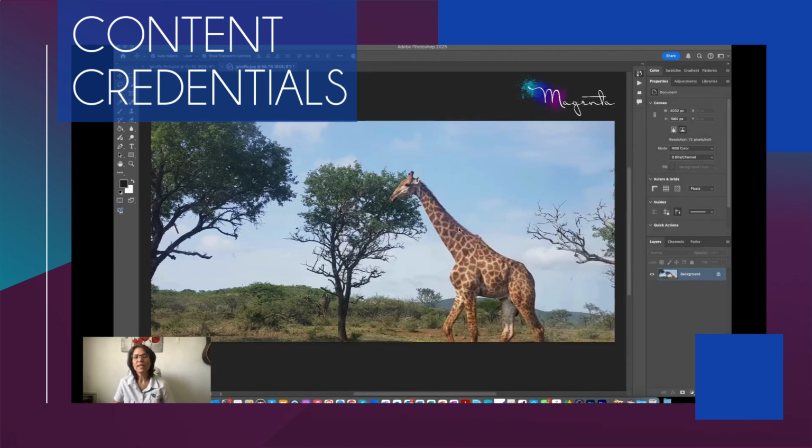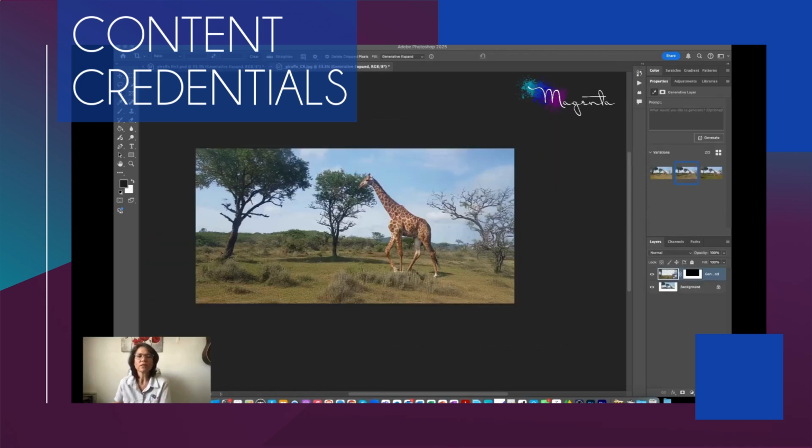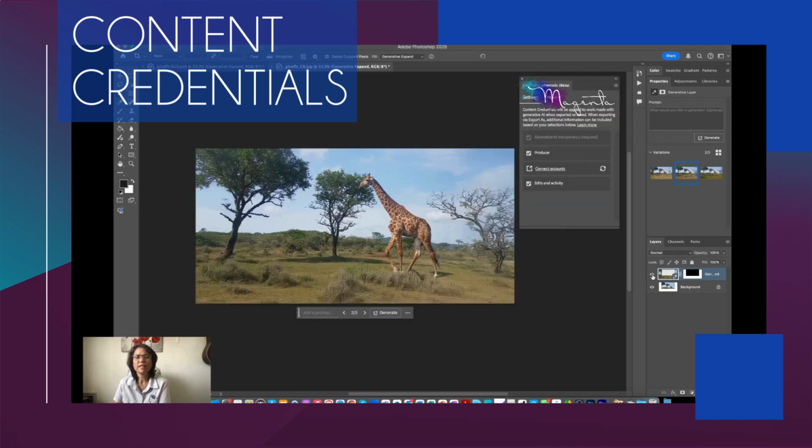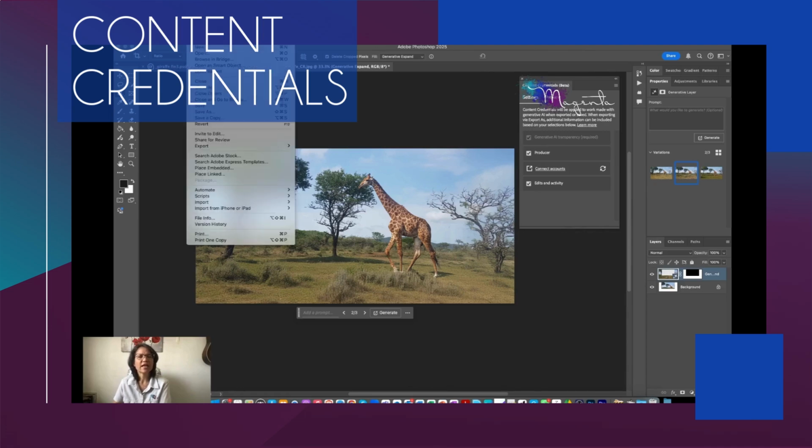So now whatever I do to this particular image, so as you can see in this image, I have gone and used some generative expand on my particular image, and it's mentioning here that I have got some work that is using AI.